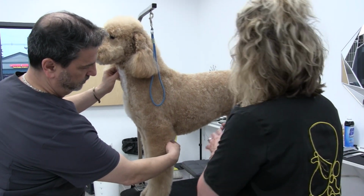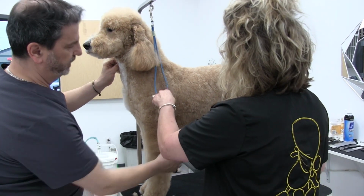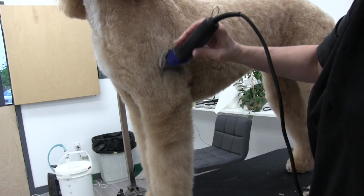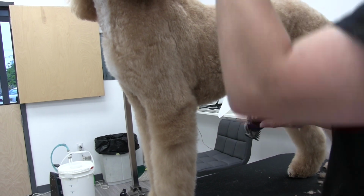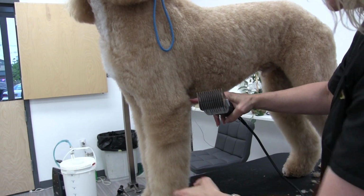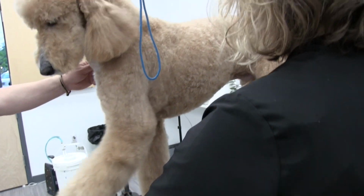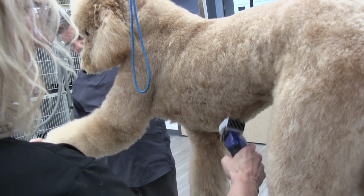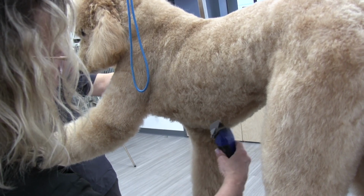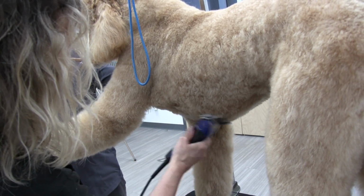And now I just combed up and I see where I can actually trim more right here. Just blend that down in. So what I'm gonna do is come along here, pretend this is his true elbow, and just pick this leg up. I'm just gonna come up right underneath him. I didn't come into here. I'm just coming along the underline, just to tidy up the underline.